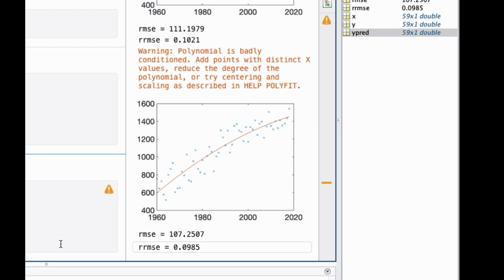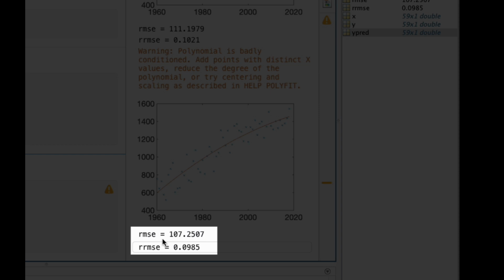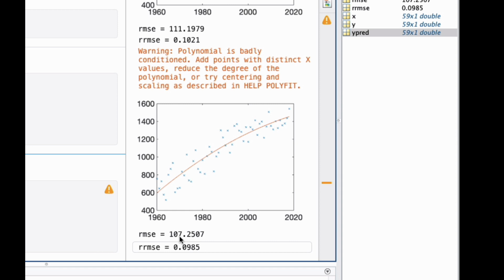So now we have a model that looks a little bit better, more accurate. One way to quantify this is to look at the RMSE, and indeed the RMSE has slightly decreased. So now it's about 107, which is now a little bit less than 10% error.